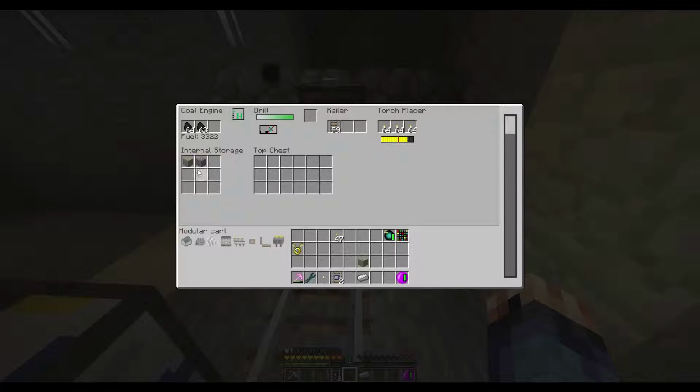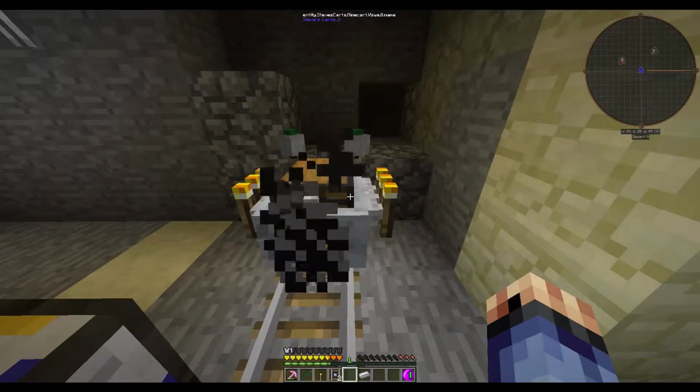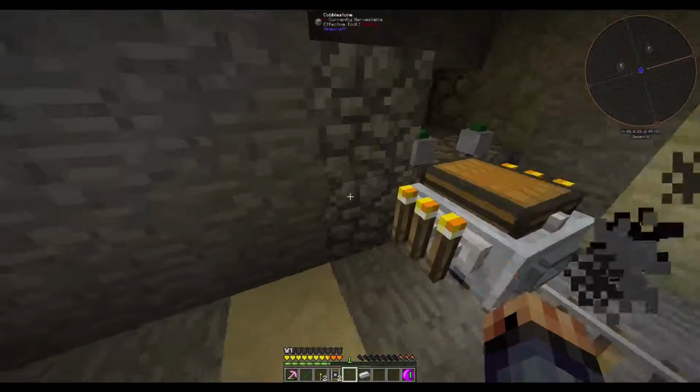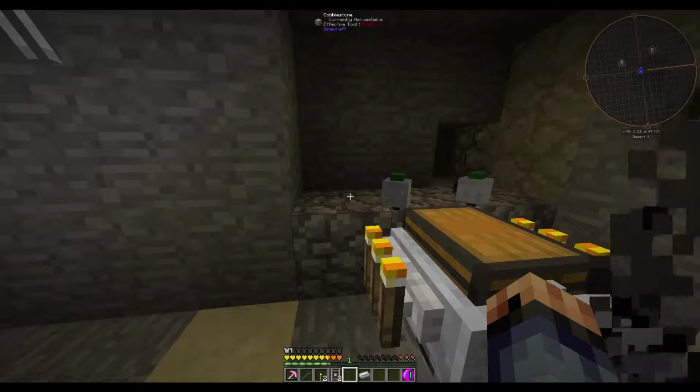And it will pick up every item that it finds and put it within the internal storage. So that's why adding more and more storage within the cart is a good thing. You can put side carts, you can do a bunch of things. And as you'll see, this just continues to dig forward. So we're just going to do a bit of a fast forward here as this digs through.